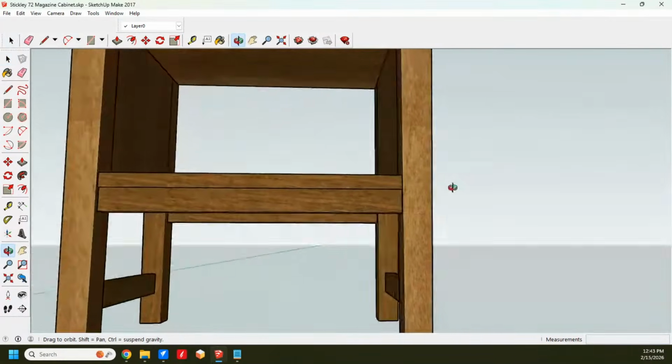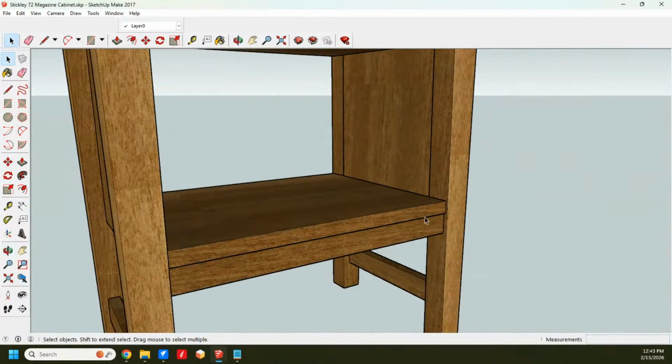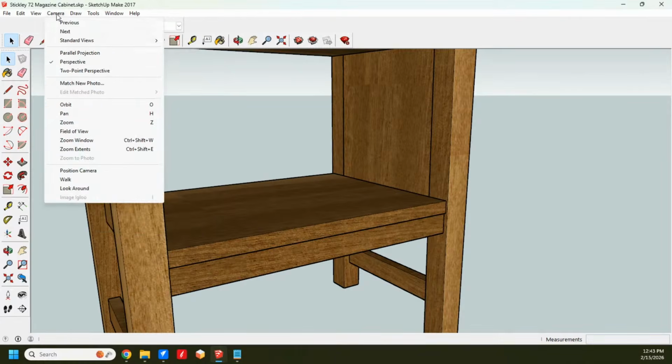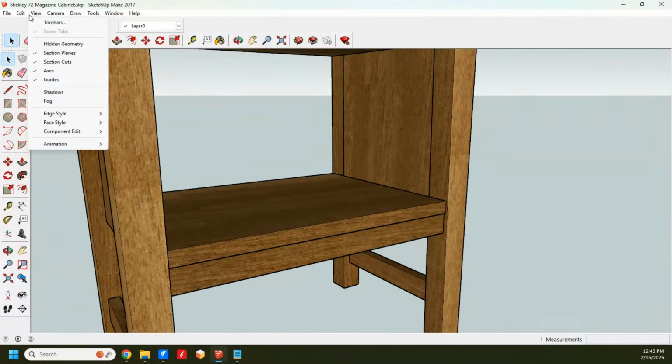We can see that each of the components, let me go to the window. I want to look at the transparent view. Where is it? There is a transparent view. Okay.